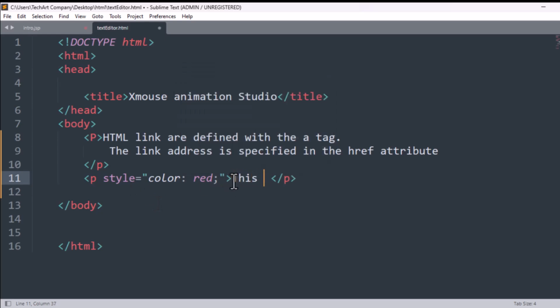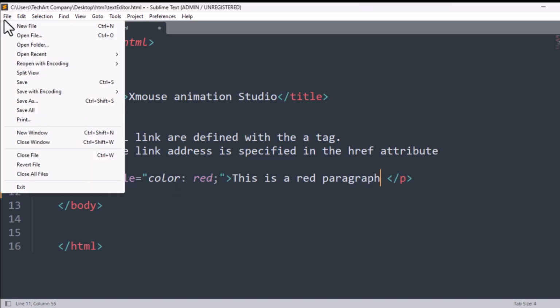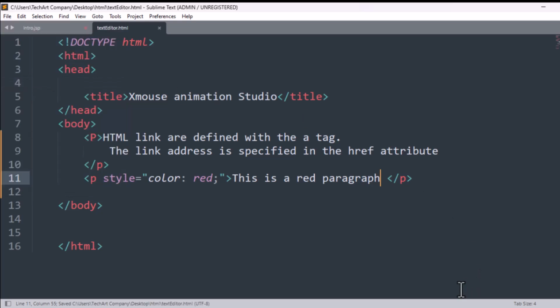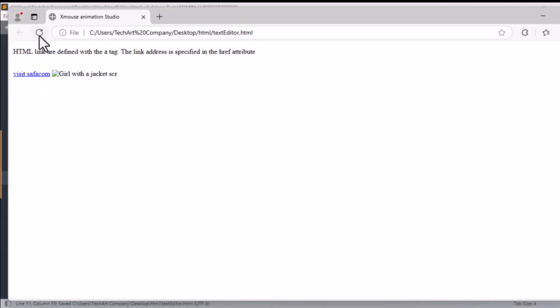This is a red paragraph, just like that. So if I run it, just save it and reload it. You can see the paragraph is red because I've used a style to style this paragraph. We will learn more about these styles in the next lesson.